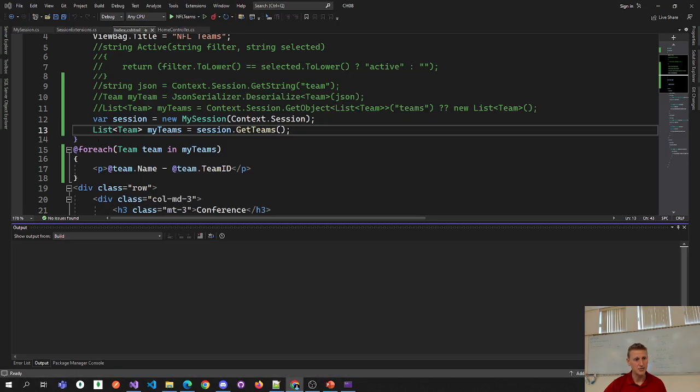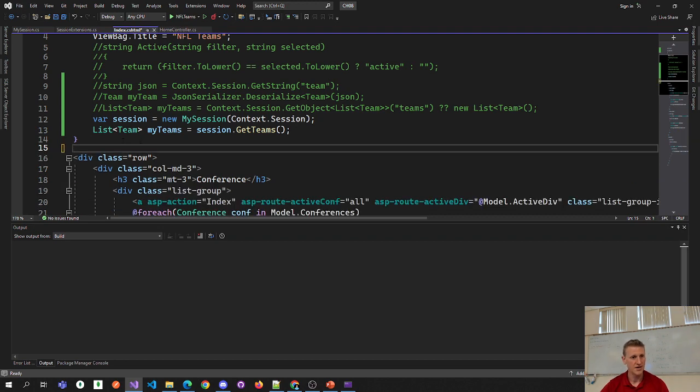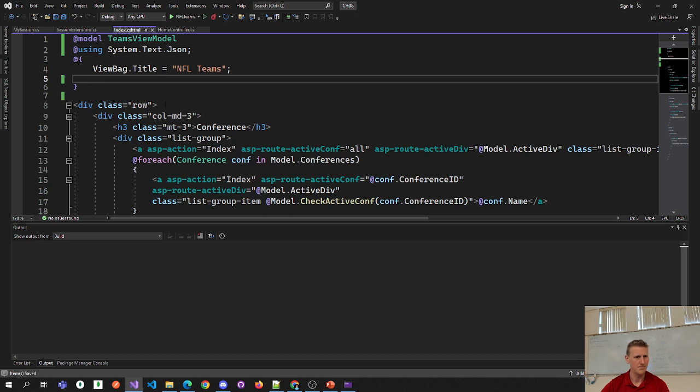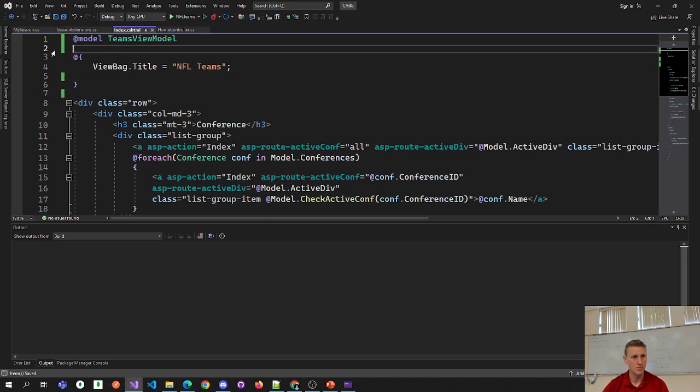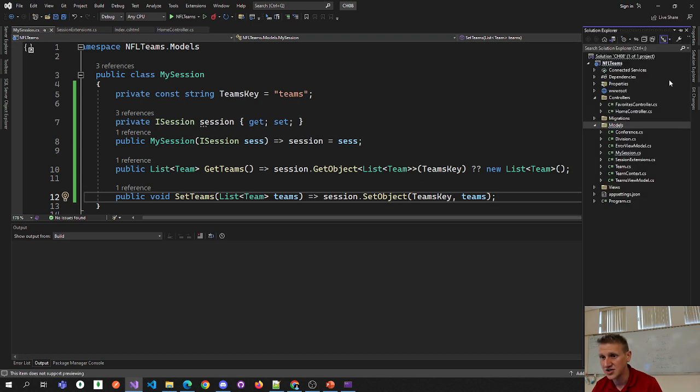Let me take out this foreach here and take out this. And MySession, we might refactor that a little bit. All right, so I'm on page 345. I'm looking at the extension methods.